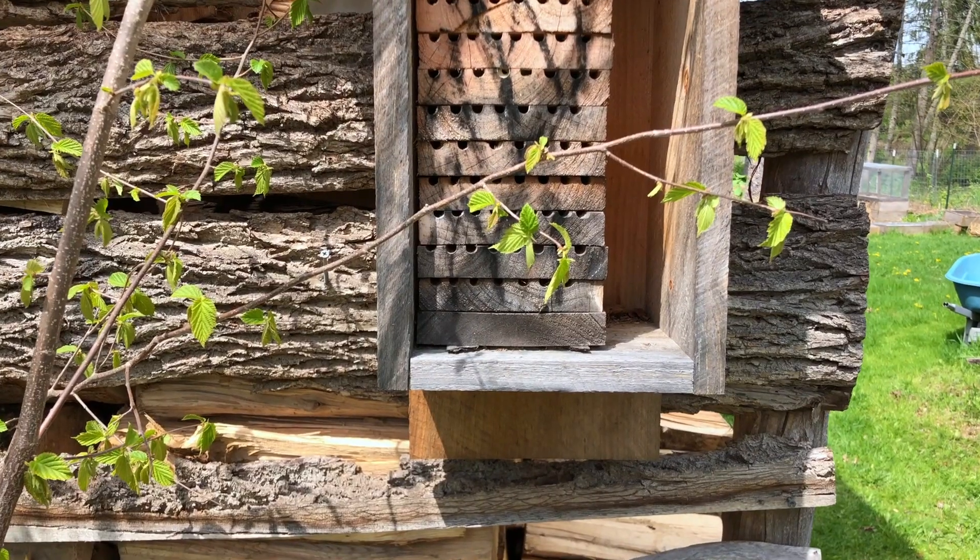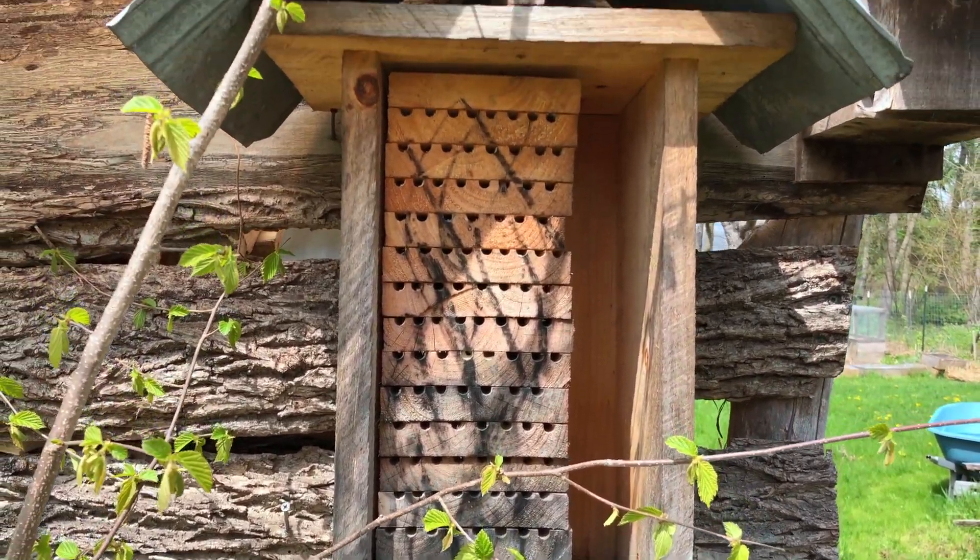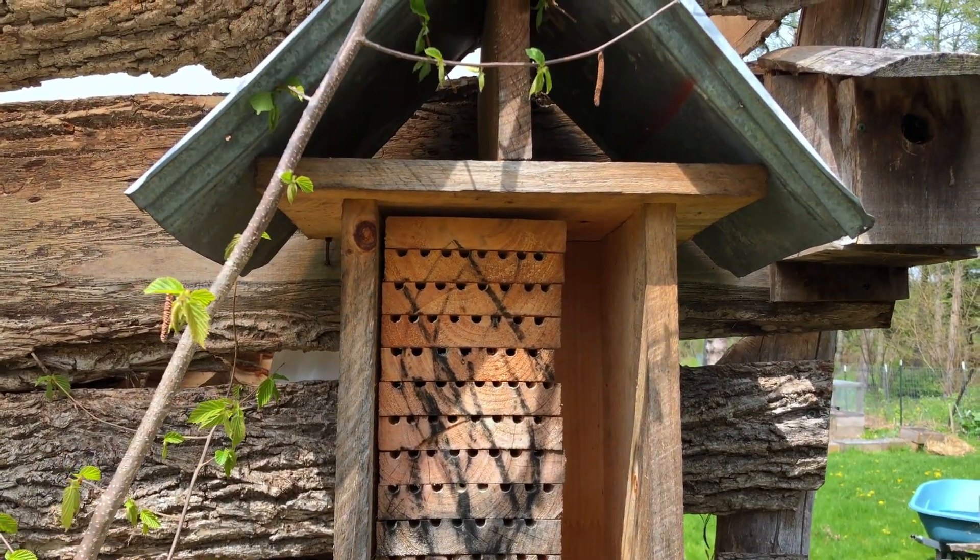We'll be exploring those more this year. Tried doing trays and those really didn't work out very well at all. In fact it seemed like the more effort and the more regular the housing was, the less interested the bees were. So this year I'm trying a few different things — expanding on the natural tubes and trying to get more housing up in warm, sunny, early-morning-exposed areas. But I'm also trialing some things with a drill.